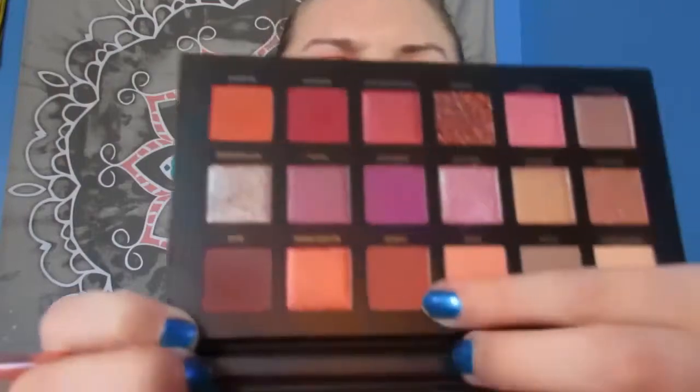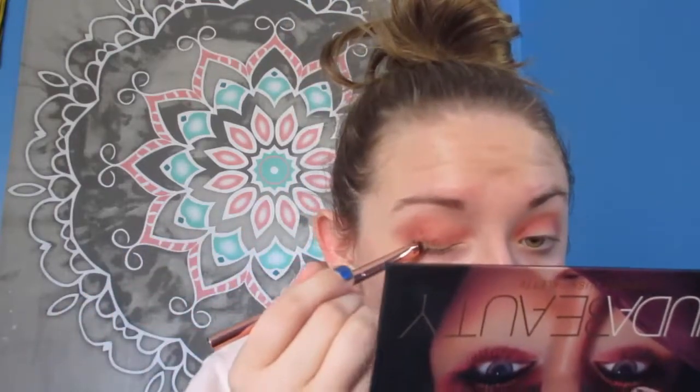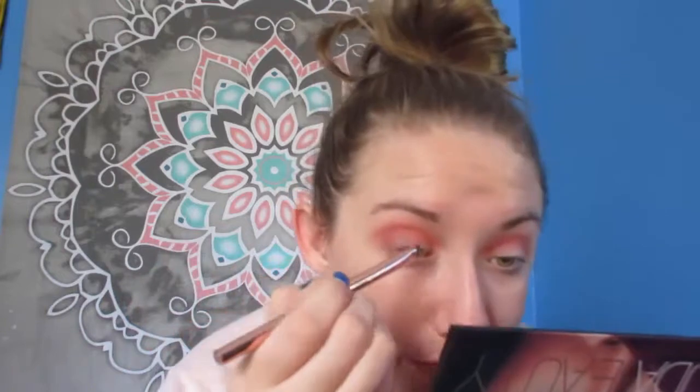Now that I've used Saffron and I've darkened up my crease, on a BH Cosmetics number 9, which is more of a flat brush, I'm going to go in with Amber. This one right here. I'm going to attempt, I don't know what I'm attempting to do, but this is just what's going on the lid. Apparently I'm going for the pink-eyed look, okay? I get it. I know. Burn me in the comments.